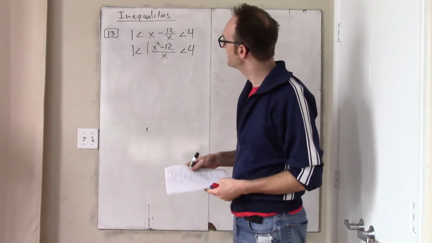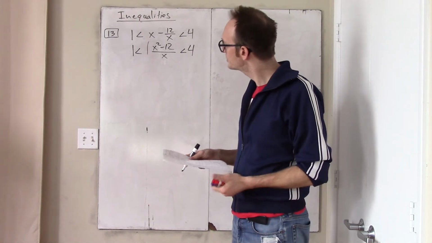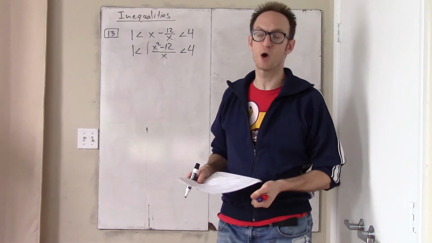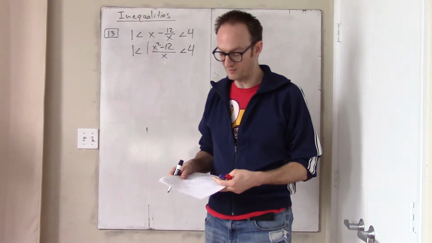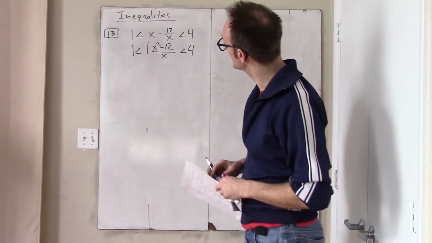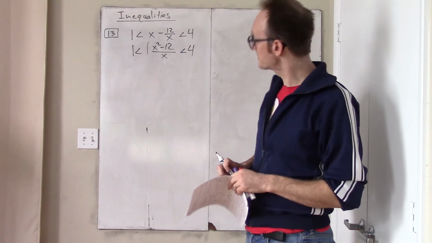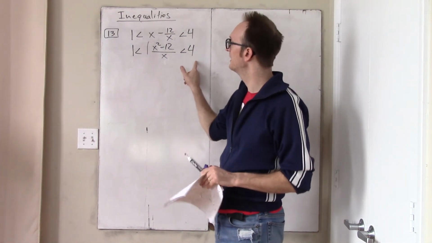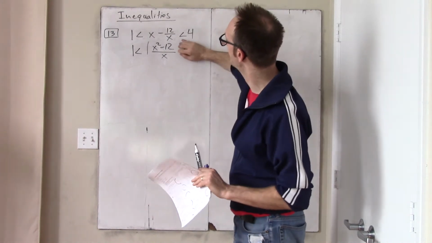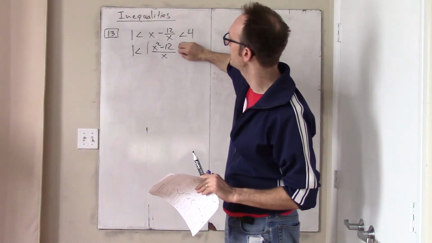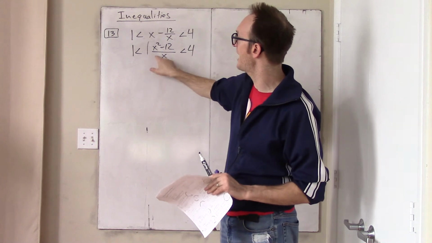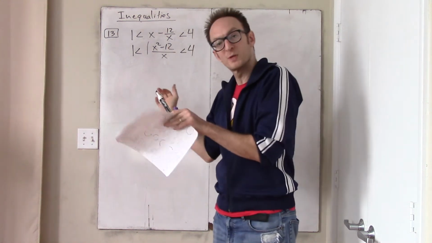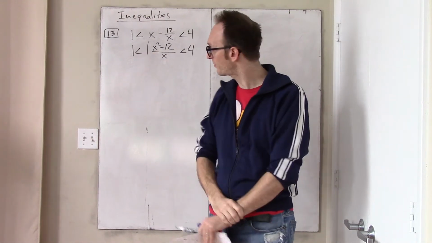I think it's maybe simpler because we do have some experience dealing with solving inequalities when we don't know whether x is positive or negative. So let's lean on that experience. What we haven't done before in this class is deal with a compound inequality. In other words, if you took away this less than 4 and you just gave me the problem 1 is less than x squared minus 12 over x, well, we know exactly how to do that problem, right? We just move everything over to one side, we get a common denominator, and we reason from there.